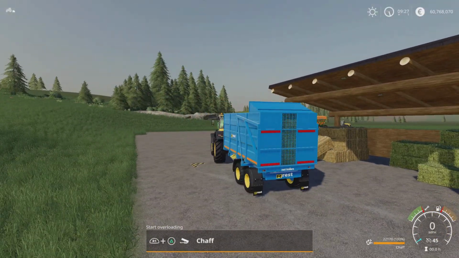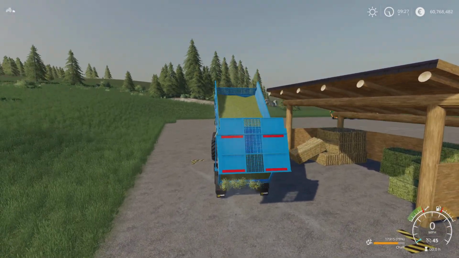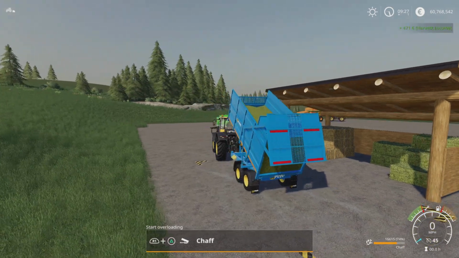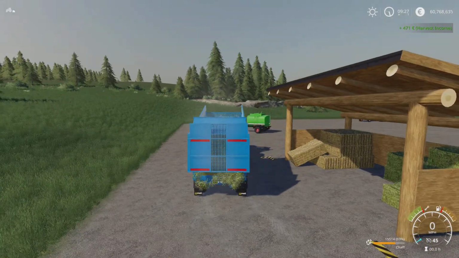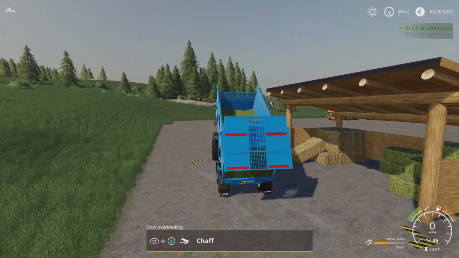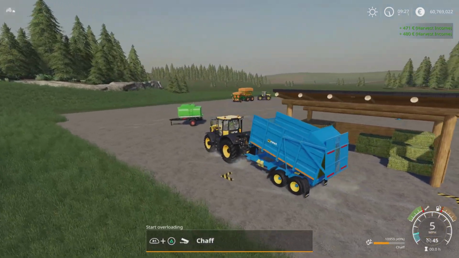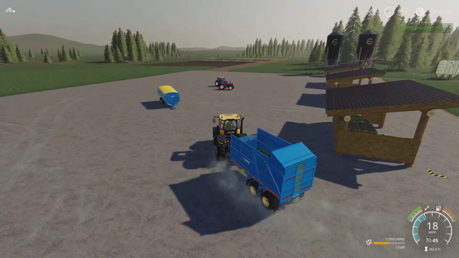Anyway, R1 and triangle. So as you can see, we're unloading chaff at the OmaTana mini log barn. That's interesting that they did a little bit. I wonder what that was. So, fairly quick unload as well, not a slow unload on that.